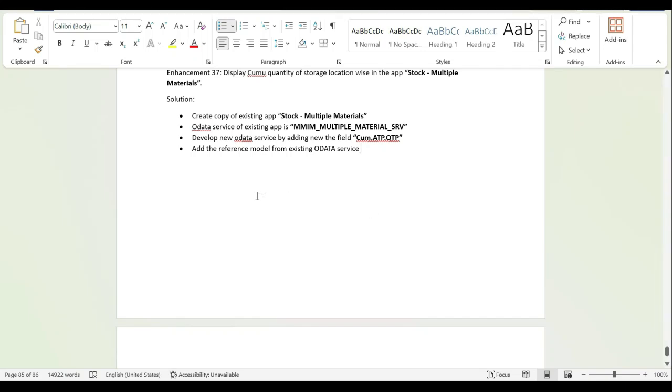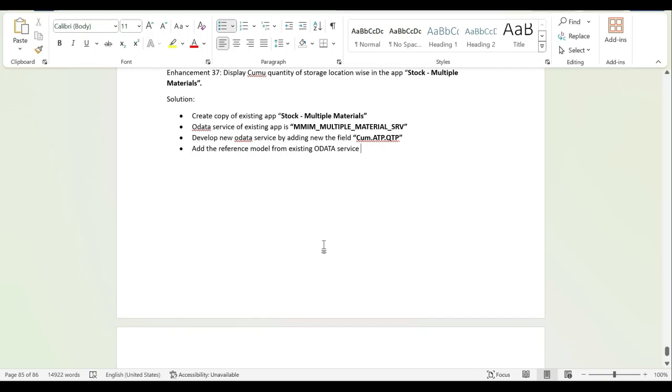First, we mean the Fiori team. Remember this: this enhancement requires multiple teams' coordination. The functional team does the testing and requirement gathering from the client, and the Fiori team. The Fiori team will develop the Fiori apps. They'll create the Fiori apps and do the configuration from the Fiori end. The development of OData services and adding the required logic will be done by our ABAP team. Sometimes we may need the basis team also, but these three are mandatory.